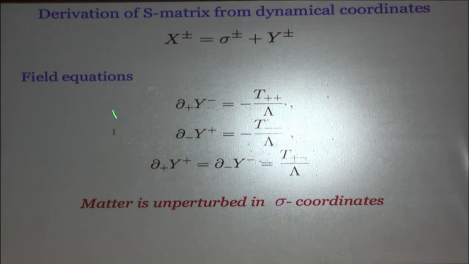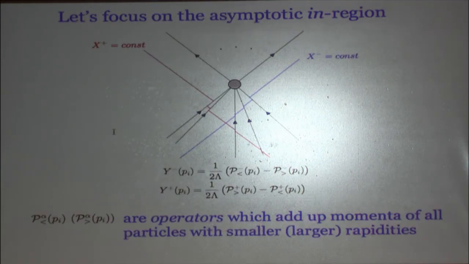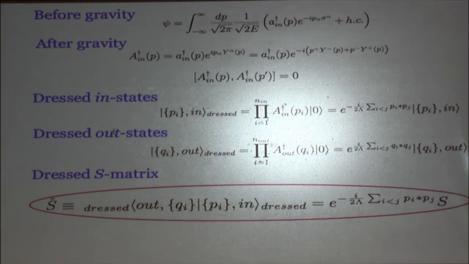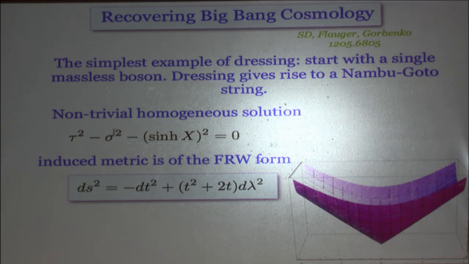Let me tell you that there is a very similar argument when one goes from the usual coordinates to these coordinates to calculate the S matrix. So basically the trick is you solve these coordinates through the field equations. You look at this as the Heisenberg field equations. You look at your field mode decomposition and you shift sigma everywhere by delta x, and that redefines your creation and annihilation operators, and when you use these new creation and annihilation operators to calculate the S matrix, you get this dressed S matrix. So in calculating both quantities, one needs to make use of these physical coordinates.